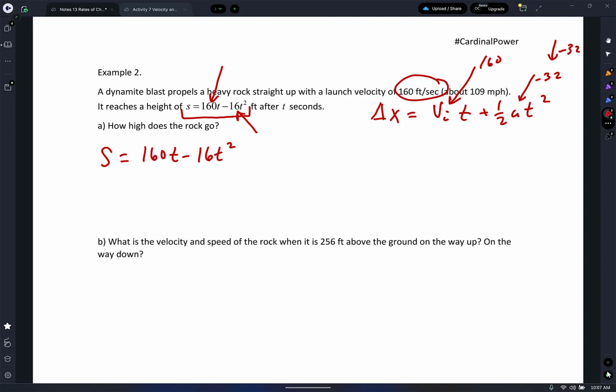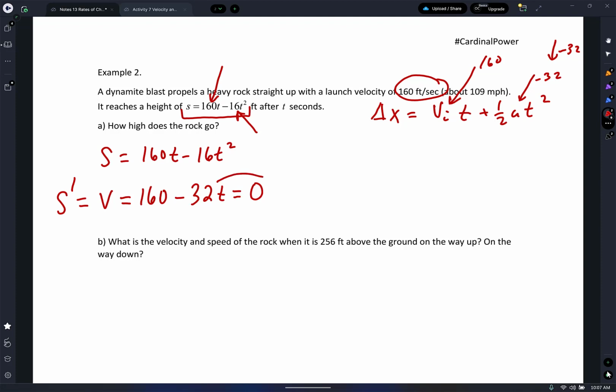Let's find our velocity. How do I find velocity? Take a derivative of what? Of the position equation. So here's what you write: s prime equals v, because you're showing the evidence, which equals ds/dt. What's the derivative of 160t with respect to t? 160, minus the derivative of 16t squared with respect to t, which is 32t. I set this equal to 0. And now it turns into algebra.